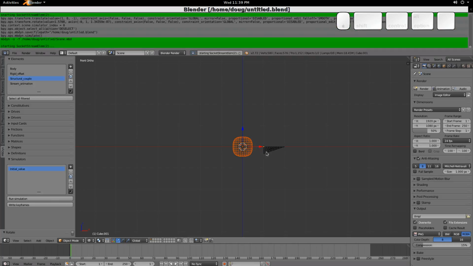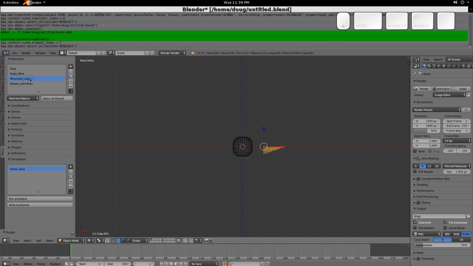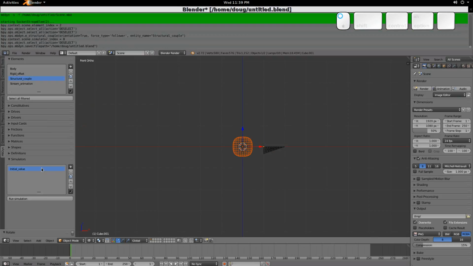So what I'd like to be able to do is, with this simple patch, take my structural couple here, and I'll show how it would behave if we add the patch. If we add the patch, then when we run the model, as I would like to see, it now spins around the x-axis.